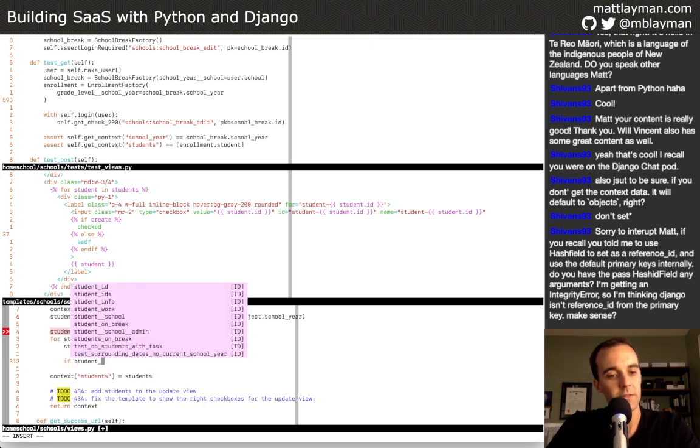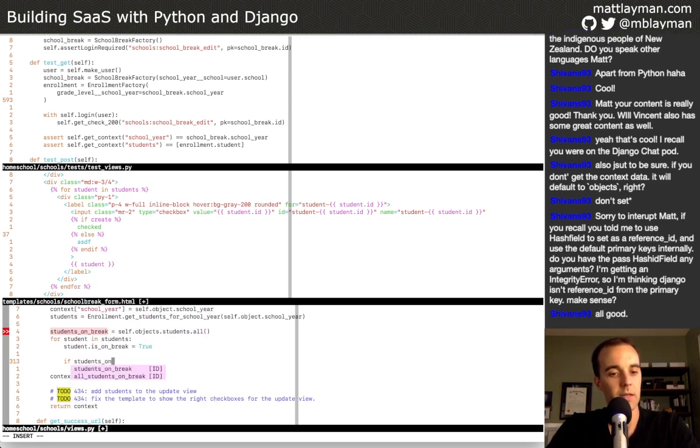So we're going to take the students on break, and we want to check that there's actually values in here. Because if there's not any values in here, then that's a waste of time. So actually, this check will force the evaluation, because the students on break is a query set, and the query set's not going to evaluate until it's needed. But once it does, it will evaluate once and keep it cached. So it might seem like a performance penalty to check this every time, but it's just going to do the evaluation on the first loop through.